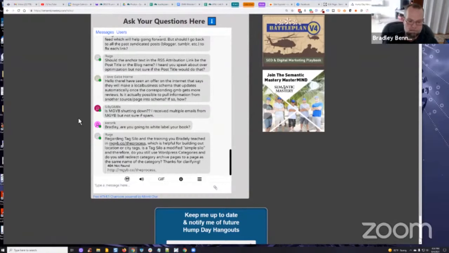So the post URL would have the blog post title as the anchor text. And then if I also include a link back to the homepage as part of every attribution link, I would have either the brand name or a naked URL anchor. Does that make sense? If you're doing that, there's pretty much no chance of over optimizing, no matter how many times you syndicate. The post title anchor is typically a longer post title, and it just makes sense. It's a natural way to link back to a post that's titled that way.